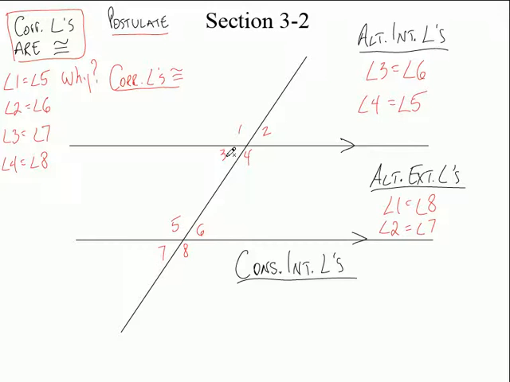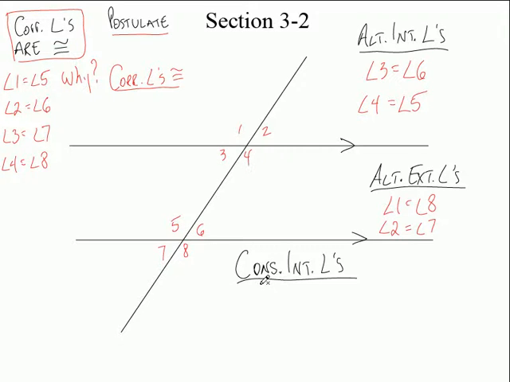They're not a linear pair, are they? Because they're not two angles that form a straight line, but they are two angles that add up to 180 degrees. What would a linear pair be? Angle 3 and what? 3 and 1 or 3 and 4. They would be a linear pair, but 3 and 5, even though they're still supplementary, they're consecutive interior angles. You see it? They're interior. They're consecutive, which means one right after the other. And they're interior. And they're on the same side of the transversal.